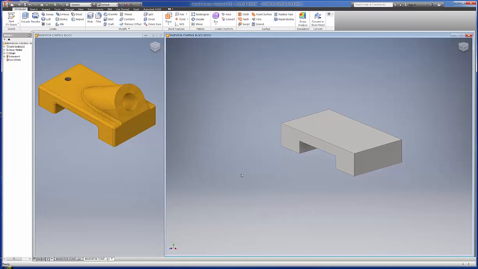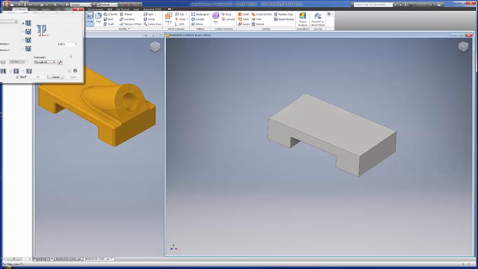Okay, so then we could go in there and maybe do some filleting if you wanted to, or we can put that hole in. That'd probably be the next thing I would do. I'm not big about filleting just yet, and although you could fillet underneath there, it wouldn't be a problem. But I'm going to do the hole, and I need this to be a threaded hole.